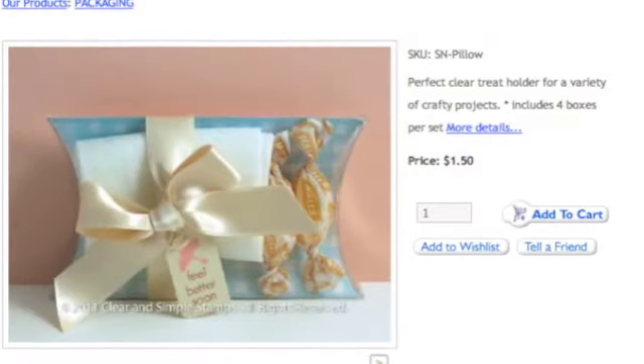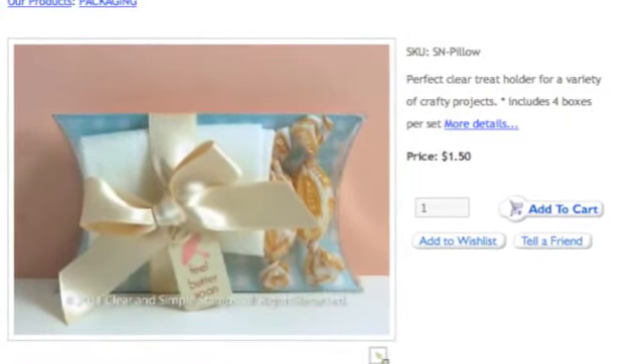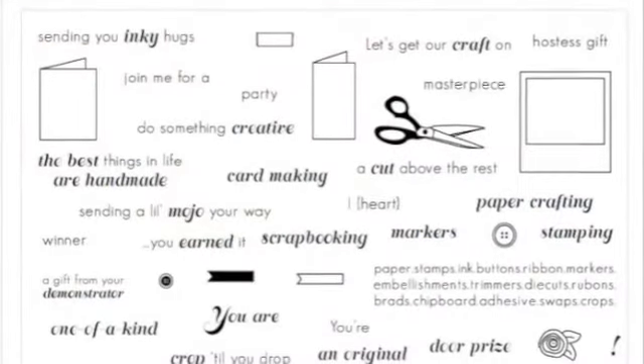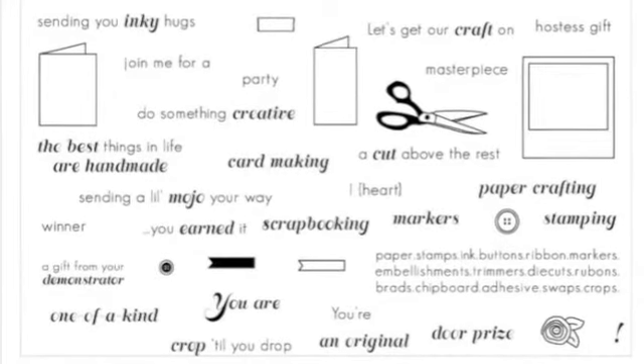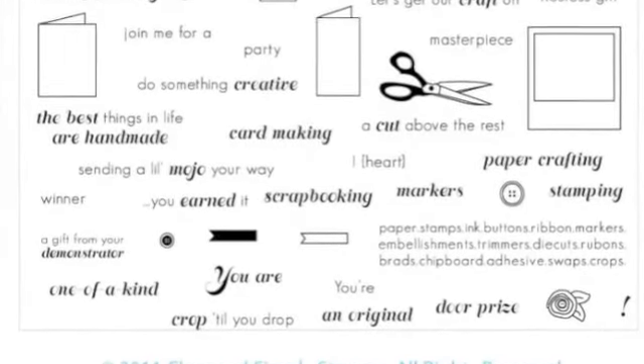I love these little clear pillow boxes that you can make into little treats. Check out this example — you can make a little gift box. Look at this one: it says 'Feel Better Soon,' using little menthol and eucalyptus things. Always a treat! Here are some other stamp sets you can buy from Miss Reeney and Nikki.